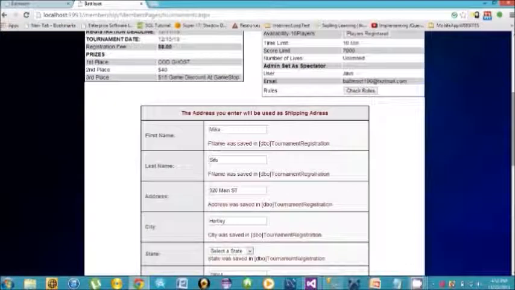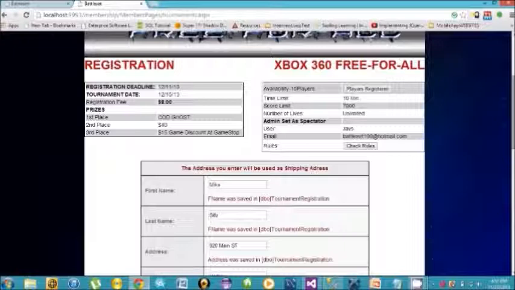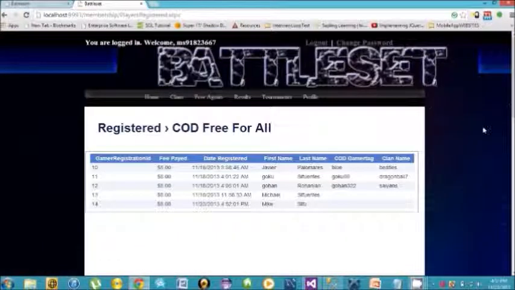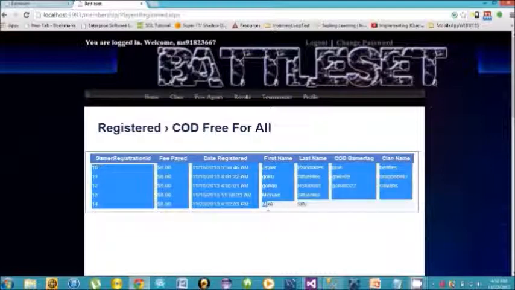And one way we can verify this is, we just registered for the tournament, so we should show up in the players registered table that we've created. So we'll go ahead and click the players registered button, and as you can see, this table now has Michael, Sif, and this automatically populates this table. And here's the other players that are registered. The reason we have this is so players can see who's all going to be in the tournament and how many people are going to be in the tournament.